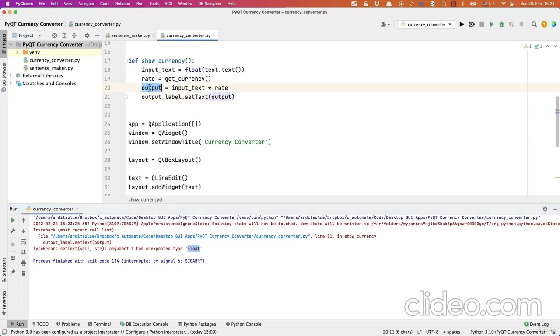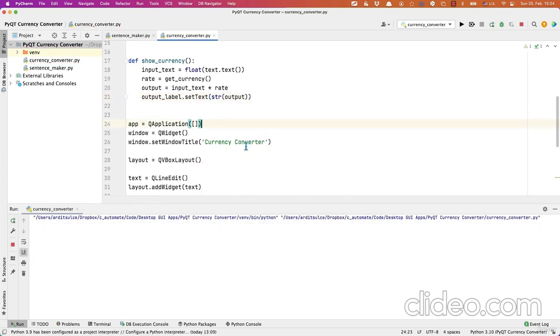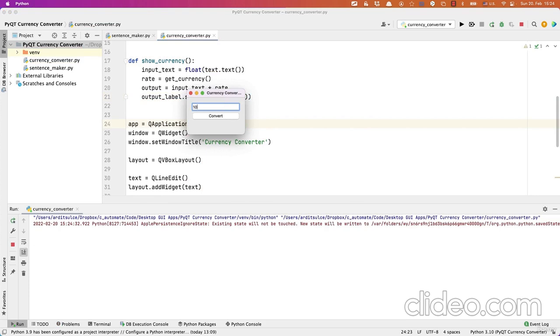So we have the float here, which is a product of that times that. For this to work with set text, you need to convert it into a string. So run again, try 10, convert, and that's the output.